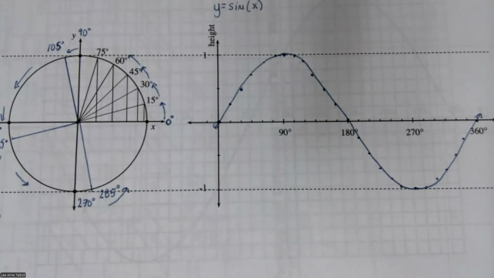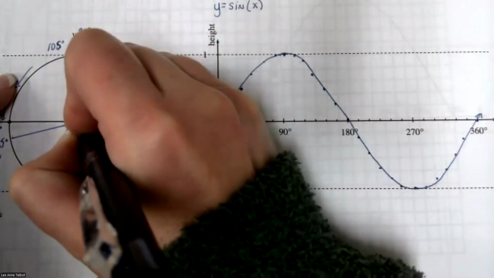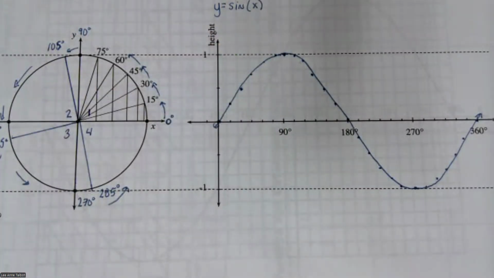Okay, and this is one of my favorite moments of this lesson. I'm actually pretty much done, but I want to blow your mind with something. Did you ever wonder why the quadrants were named the way they are? Okay, think about 1, 2, 3, 4. The quadrants are named the way they are because of the screamer. Because you rotate through quadrant 1, then quadrant 2, then quadrant 3, then quadrant 4. So if you ever wondered why they're named that way, it's because of this rotation of the unit circle.